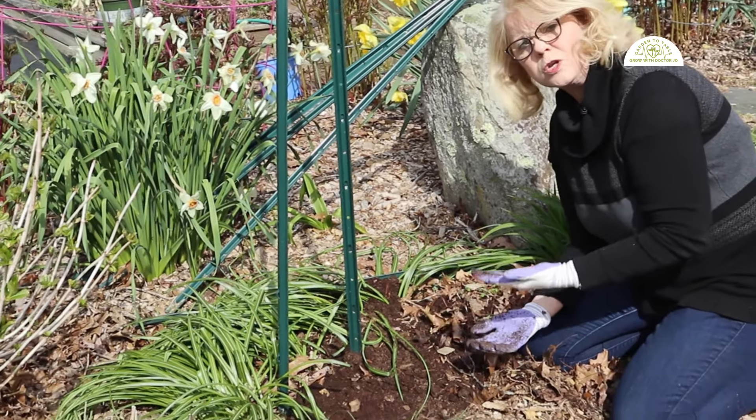I use the same spot pretty much from year to year. After about three or four years I'll change the spot by moving it over six inches to a foot to give the ground a rest. But by using so much of our organic material, I am giving them lots of extra nutrition every year when I plant them.